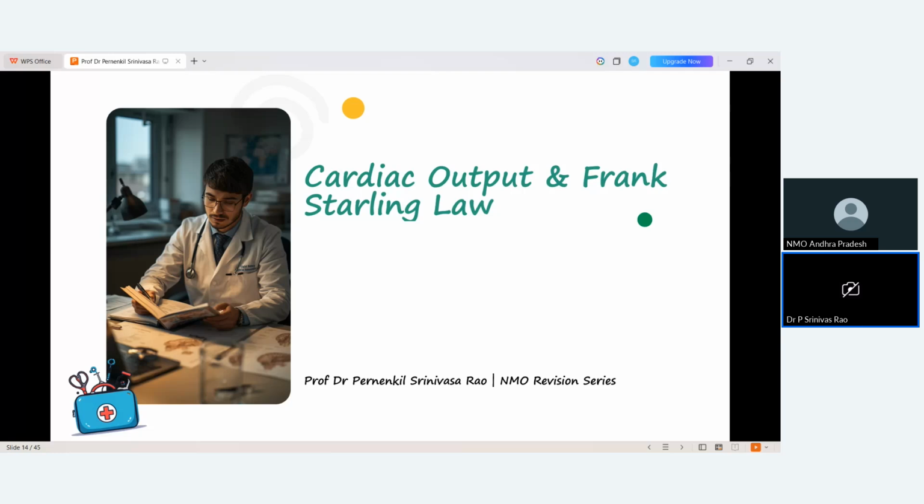See, when the albumin is reduced, as you see in kidney failure, or when the liver cannot be forming the proteins, then also you have edema, isn't it? That is because the oncotic pressure is reduced. What do you mean by oncotic pressure? Oncotic pressure is the pressure which is exerted by the proteins of the blood, which prevent the fluid from going out. So now we come to the cardiac output and Frank-Starling law.